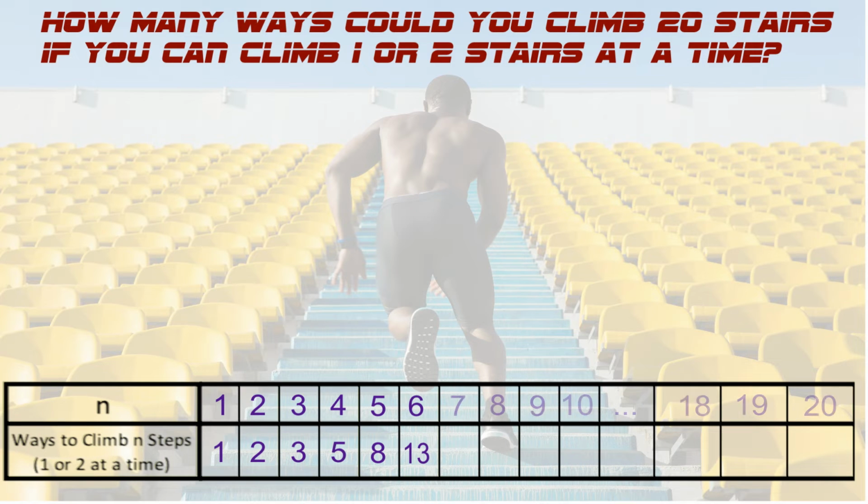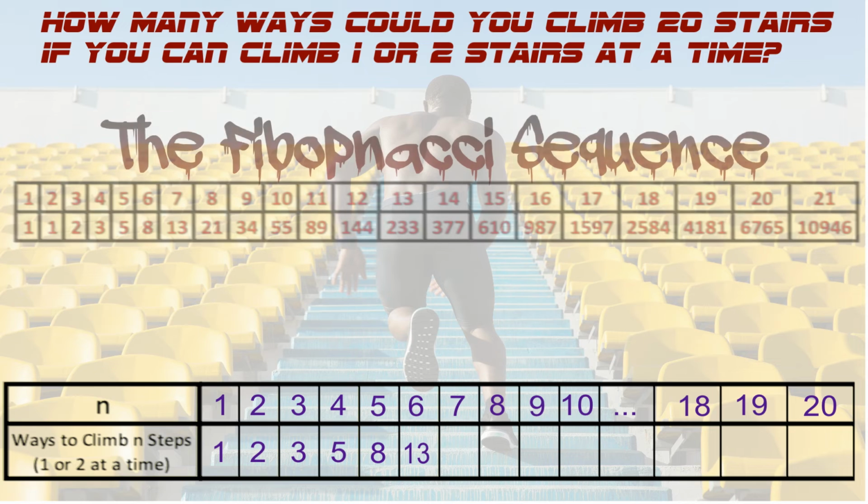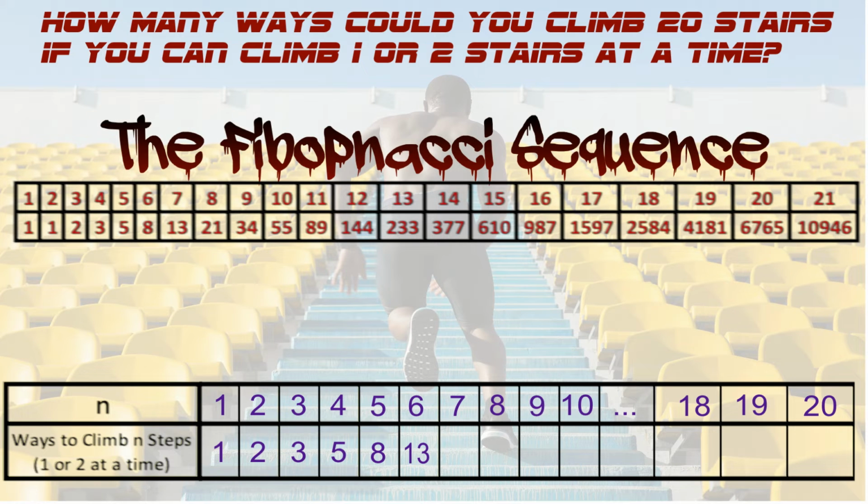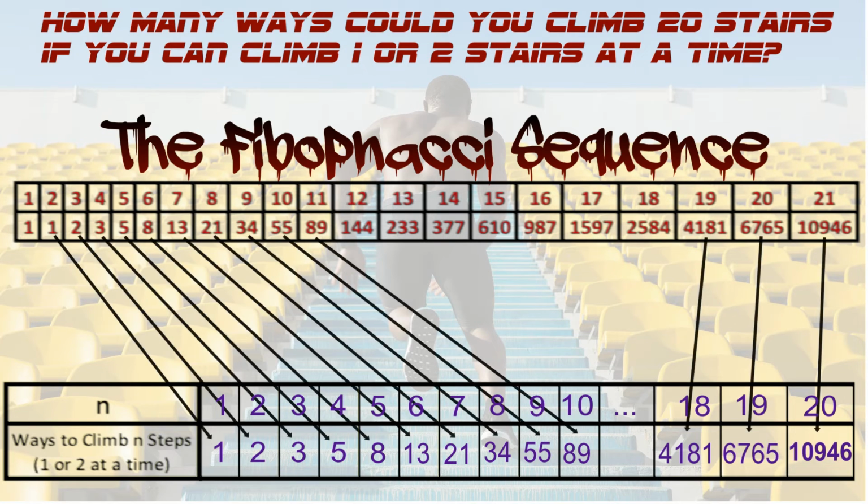Anyway, since most people think of the Fibonacci sequence as starting with 2 1s, although it never really starts or ends, I guess our values come from a shifted Fibonacci sequence. So to figure out how many ways we could get up 20 stairs, taking them 1 or 2 at a time, we just take the 21st element in the Fibonacci sequence.